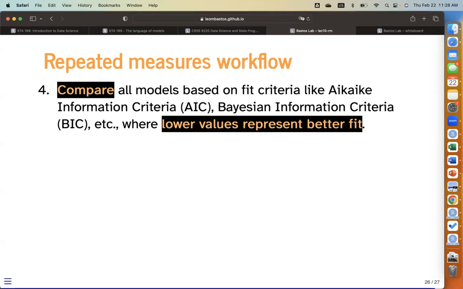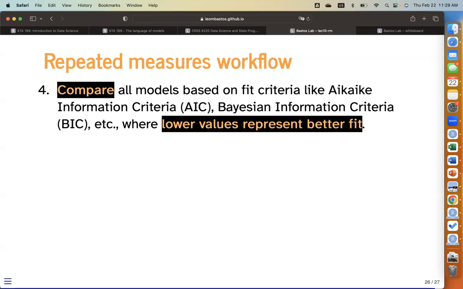So if you just think about it, the more parameters we add to a model, the more we're going to explain, even if those parameters are not good, even if they're not helping to explain a lot, but at least a little bit, they probably would. However, that is not a very good model. It's not a very parsimonious model. We do want models with parameters that help us explain things, but we do not include parameters that are useless for us. They are just creating noise for us. So AIC and BIC are ways of looking at that.